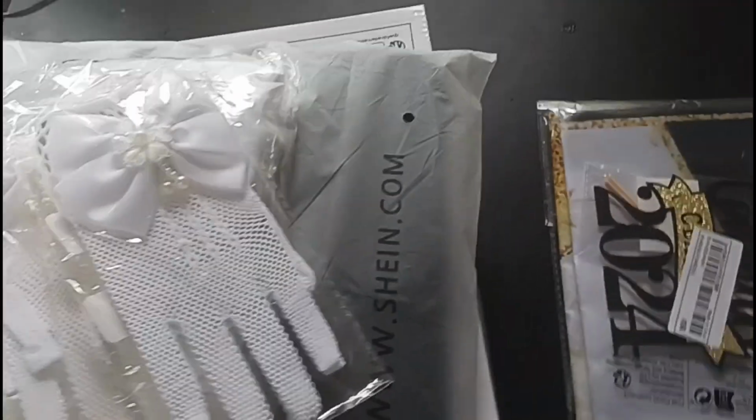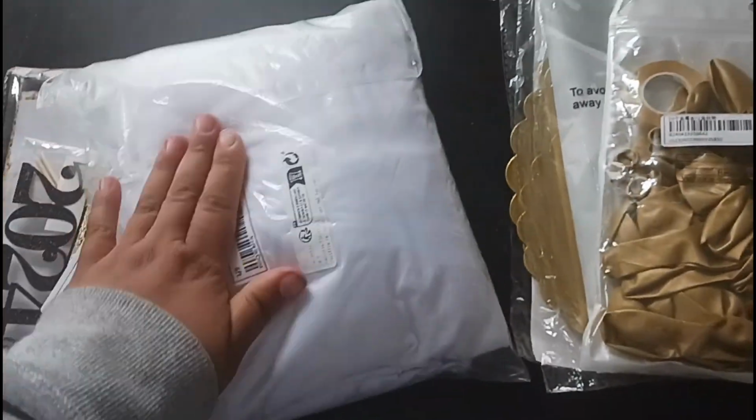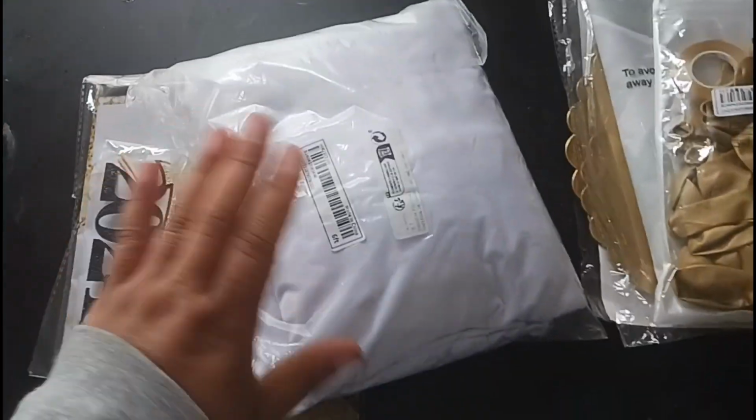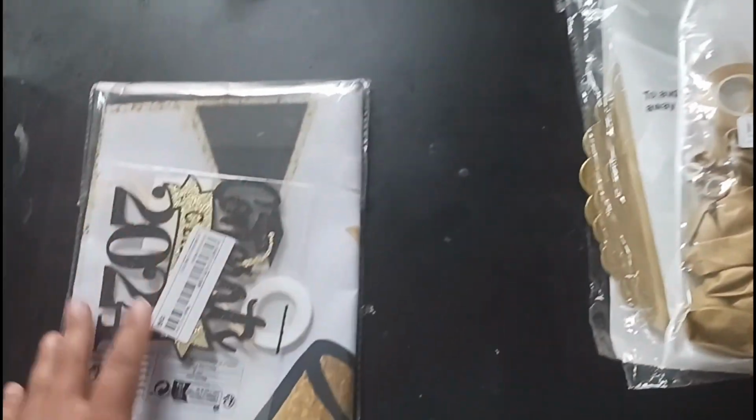So I organized them into three piles. This one can be either or. So I'll just say this one first. This is like a white fabric that goes on the table for parties, like a tablecloth. It's fabric, not plastic. It's just white.